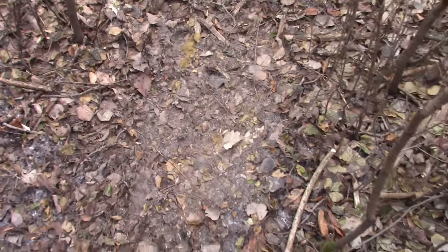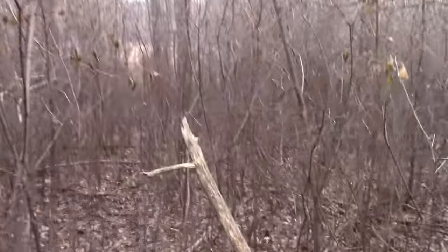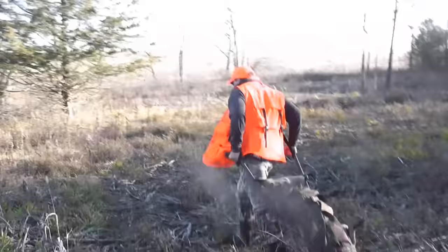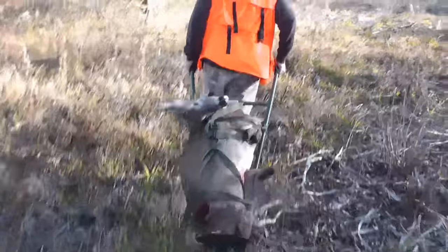And the main thing here is that these clear cuts, if they clear cut something this year, you're talking 3-4 years down the road, it's going to have heavy, heavy undergrowth growing back up. And that's when these areas are going to start being used as primary bedding spots for mature bucks. Yep. I've seen them get good a year after they're cut, but they get even better as it gets thicker and grows in like a jungle. Yeah, as the saplings really get thick. But you still gotta have trails through for the bucks to get through too.